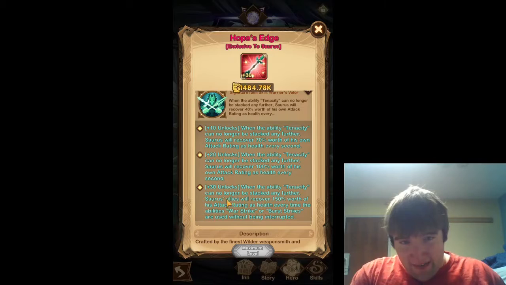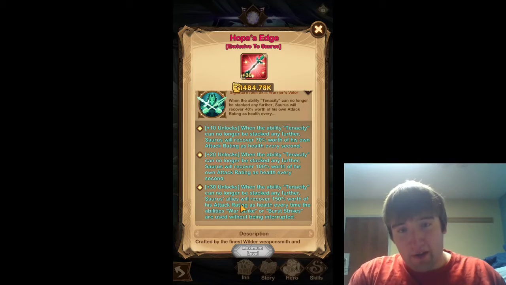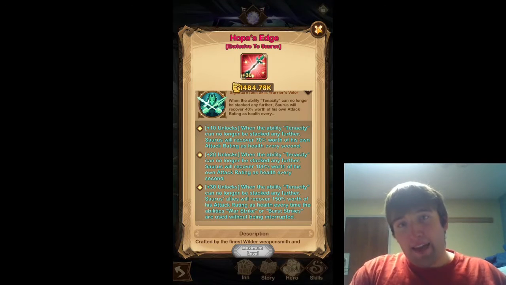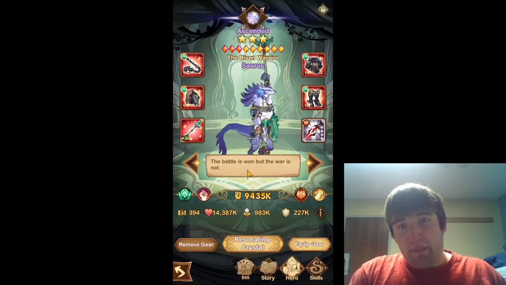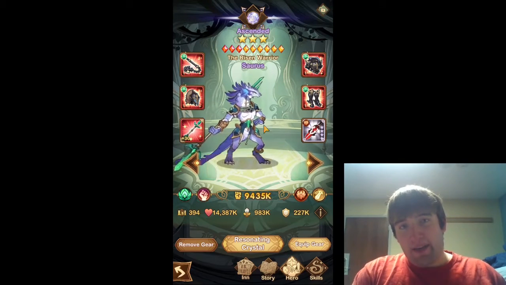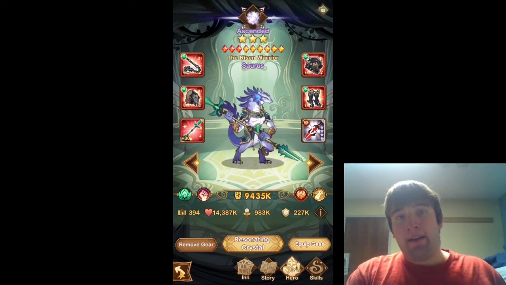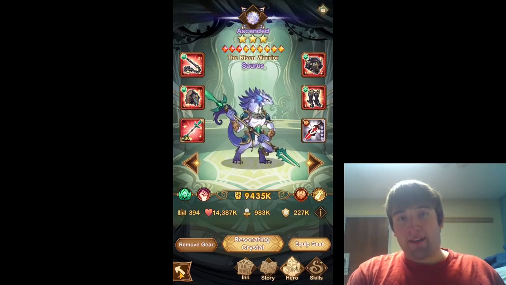When the ability Tenacity can no longer be stacked any further, Soros' allies will recover 150% worth of his attack rating as health every time the ability War Strike or Burst Strikes are used without being interrupted. So he is able to heal his team, he's able to do a lot of damage, so he is a very good hero to have in the Soren boss.